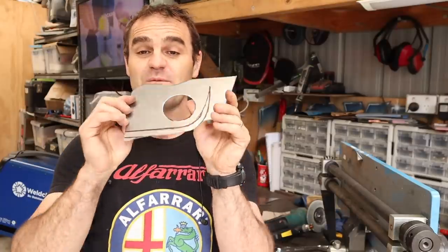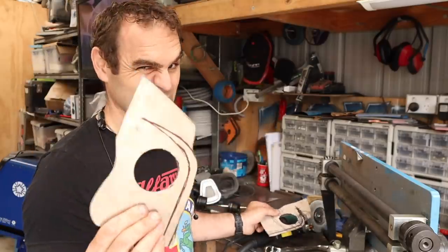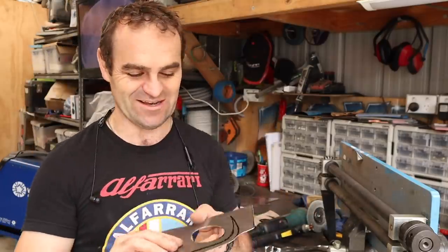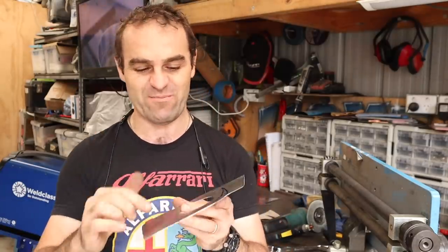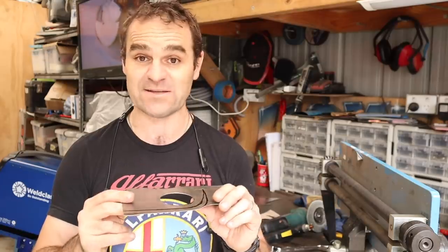All right, so I've got my first patch panel cut out. I made my basic cardboard template. Using the plasma is really cheating. It makes things so quick and easy. I could have cut this out with the angle grinder, but these complicated shapes probably would have been easier with tin snips. I have left my tin snips somewhere else, so I used the plasma and it worked well.